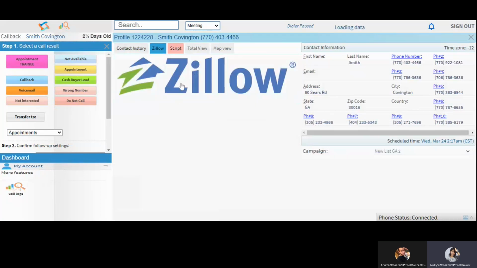If you click on Zillow, you don't really need to go to Google and then paste the street or the complete address to get the details. You can just simply click this. Once you do that, it's going to open a new tab and show you the profile of this address on Zillow. You can then copy the Zestimate and the Zillow link if it was an appointment.